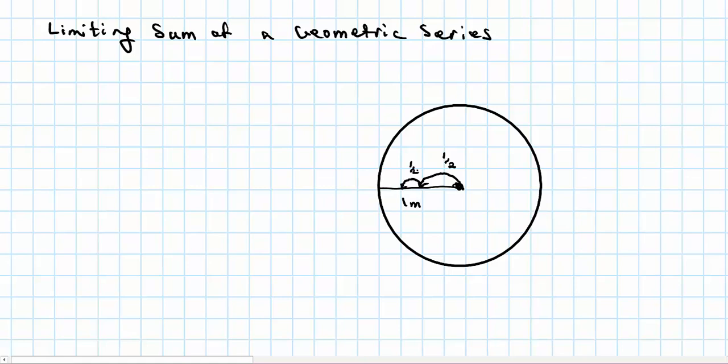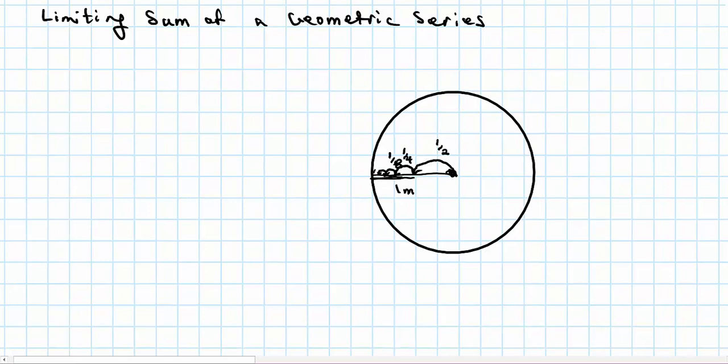So that would be a quarter, and that would be 1/8, and the next one would be 1/16, and so on. So the question is, will it ever get out of the pond? And if every time it's hopping half the distance to the edge, we'd expect it never to get out. So it's going to get really close, but not actually get out. So all of these leaps are adding to a unique value, being 1 meter, but it will never actually get there. How do we deal with that in maths?